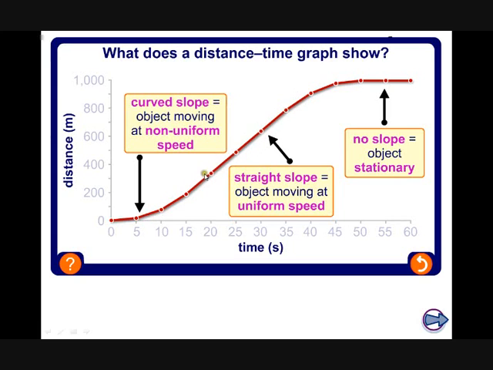When you've got a straight graph, then this gradient is constant. So we say that this straight slope with a constant gradient, we're moving at a uniform speed, we're going at a constant speed. And here again, the changing slope means that the speed is changing. And then when it's flat, that means it's not moving. So a flat distance time graph is not moving. The biggest mistake is people say that that is a constant speed, but no, this is the constant speed section. This is when, if you want to really get into it, the car or whatever it is is accelerating, and this is when it's decelerating here. Okay, so lots of properties of a distance time graph, all linked to speed. The slope is the speed.